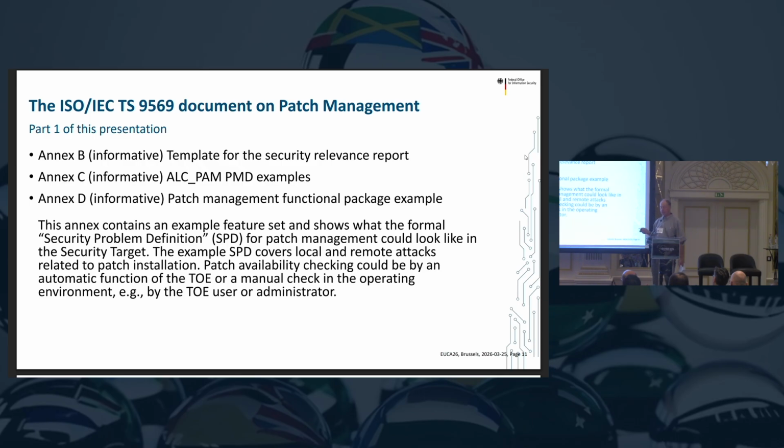The last annex that I want to mention is a suggestion on how to describe the function in the security target. So you should have an update functionality, and the ISO document gives some examples how that could look like. And then there is a part in the security target that is called the SPD, security problem definition, that should include some description of the patches as well, the threats, the assumptions, etc. And this part of the document just gives some examples. And also, in the pilot, the manufacturer decided not to follow this example, but to create their own description in the security target, and I can only stress it loud enough, this is fair enough.